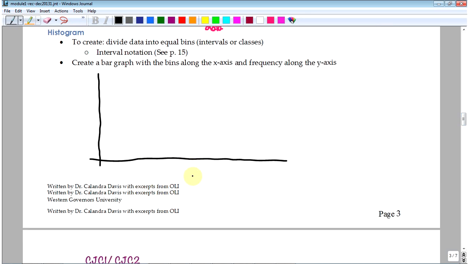Okay, so along the x-axis, this is going to represent the age of the person in the class. So my first interval is going to go from 0 to 15. Okay, then we'll go to 30, so I'm just increasing in increments of 15 to 45, to 60, to 75.